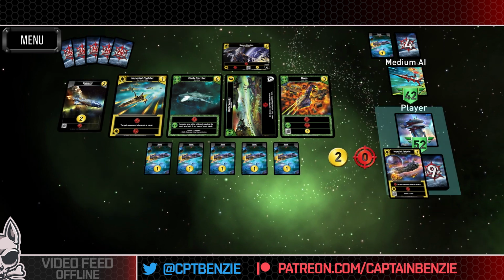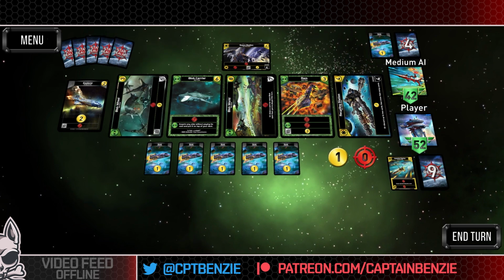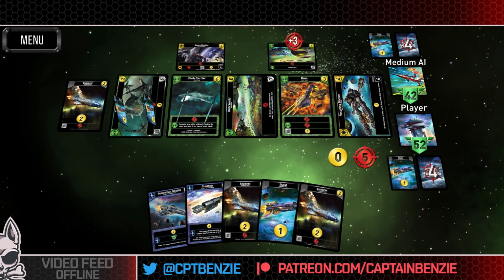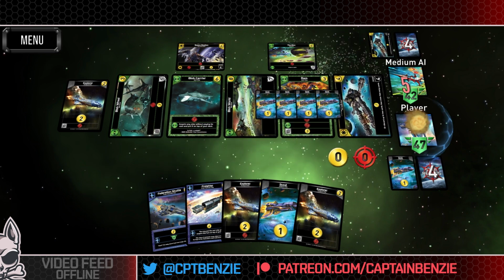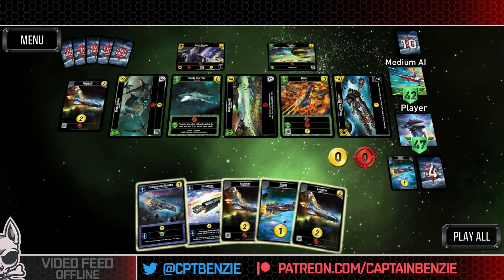Yeah, we're gonna do it. I can't resist. I cannot resist, so we're gonna grab those. I'm left with 1 trade, nothing to do with it, end my turn. Ah, that's an interesting hand. Okay, I'm going to get something on top of my deck again. I've got a load of explorers, lots of trade value here. Is going to be pretty cool.